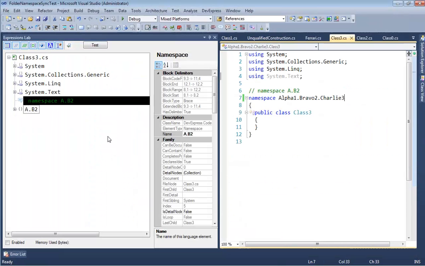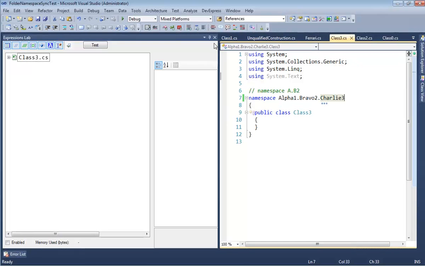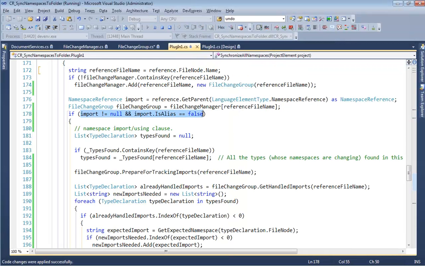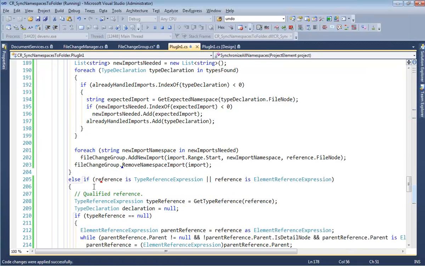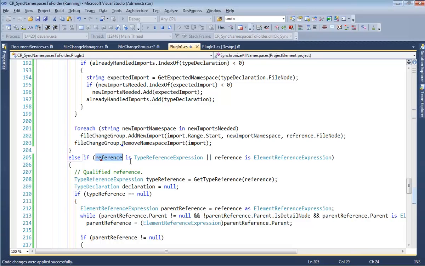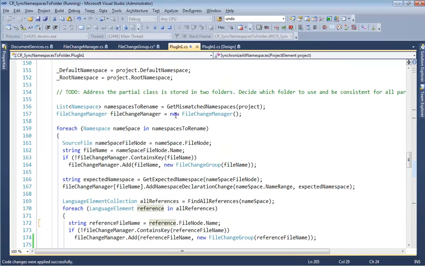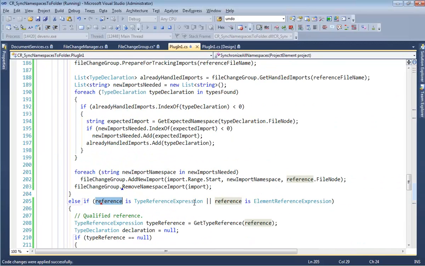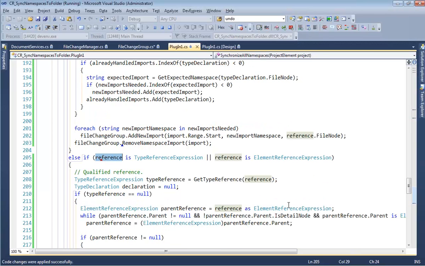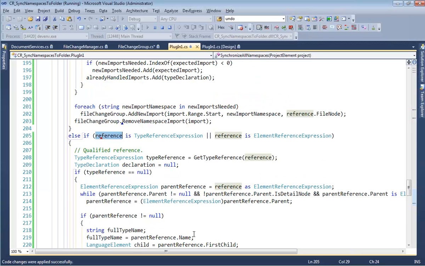So does that mean that if there's an alias there, it's just going to leave it alone exactly as it is? No, it doesn't mean that, because it drops into the second. If this is an alias, this is not satisfied, which means it goes into this else clause, checking the reference, which we already got up above here, the reference to the namespace. Gotcha. Check to see if it's a type reference expression or it's this, and it handles it normally, which I think is all going to work.